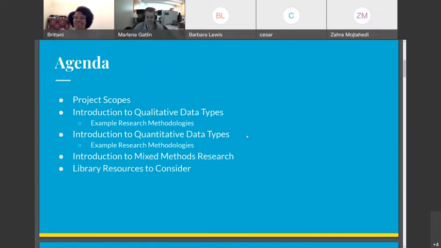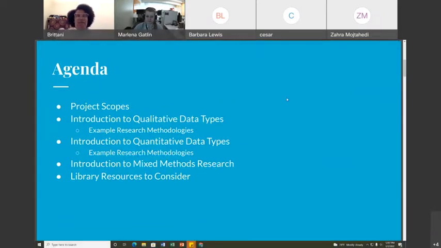Thank you. So in the agenda today, it's really hard to talk about which form of data without talking about, I didn't want to call it study design exactly, because of course that depends on your individual research project and probably your department and major. So this is a more general overview of how to approach qualitative versus quantitative data. We'll talk about project scopes, which I think we don't do a great job of teaching while we're in school. Until you start doing original research, sometimes you would have no idea how to put a project together. And so we'll cover that.